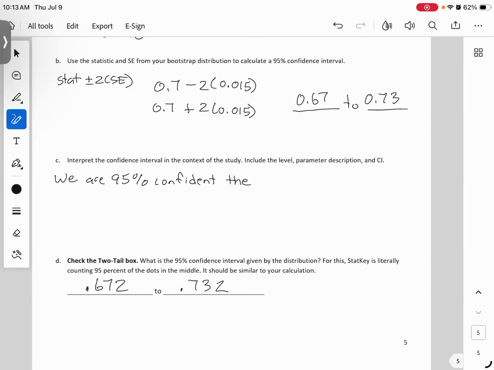Again, pause the video if you need to do that and give it a shot.